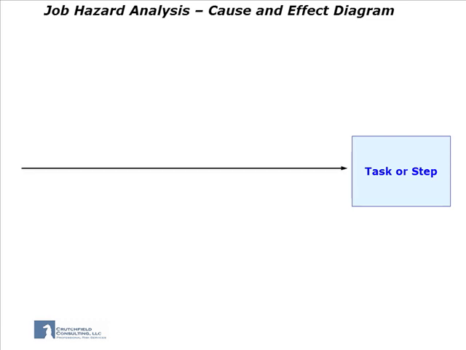To develop a cause and effect diagram, we would first begin with defining the task or step to be taken under review. This becomes essentially the head of the fish. We draw the backbone of the fishbone, and then we begin by the analysis of the task or steps within the job.